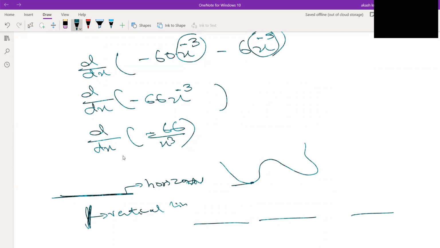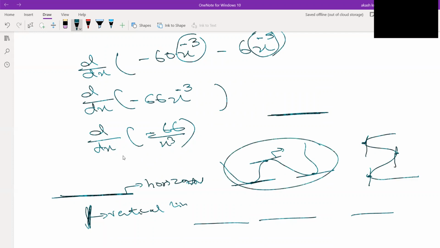It will be touching the curve at only one point. Like this is the point where it will be touching the curve only once. This is the point where the tangent line will be touching the curve. And these lines are horizontal tangent lines because they are parallel to the x-axis, right? Understood, yes. If the curve is something like this, the tangent lines will be touching at this point, but they are not horizontal tangent lines. They are vertical tangent lines. So, understood. So moving back to the question.